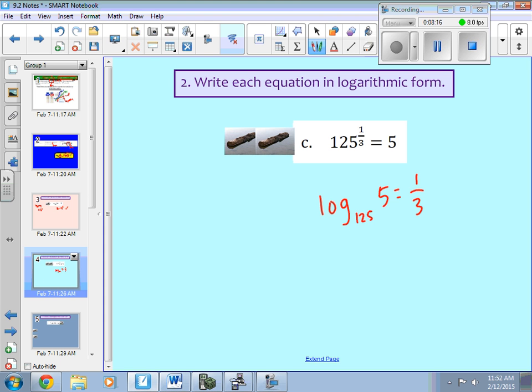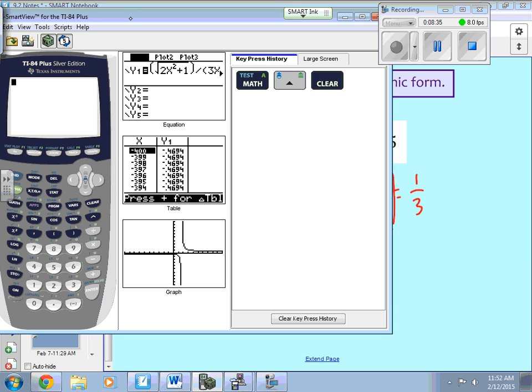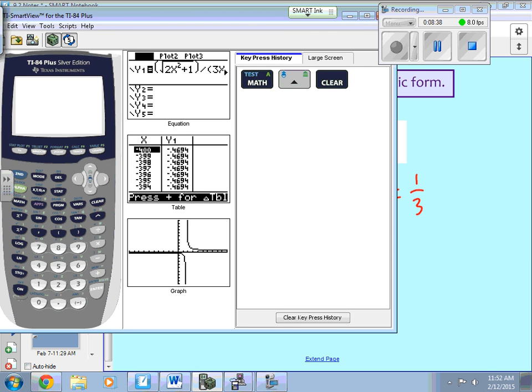Now, these types of problems you can evaluate and see if they're correct or not. These types of logs can be done on your calculator. If you have a TI-84 type calculator, you hit your math button, which is right under your second and alpha buttons, and keep going down to the bottom, where there should be one called log base. If you hit that, this pops up. If you have a TI-Nspire, you just find your log button and it should pop up automatically like this.